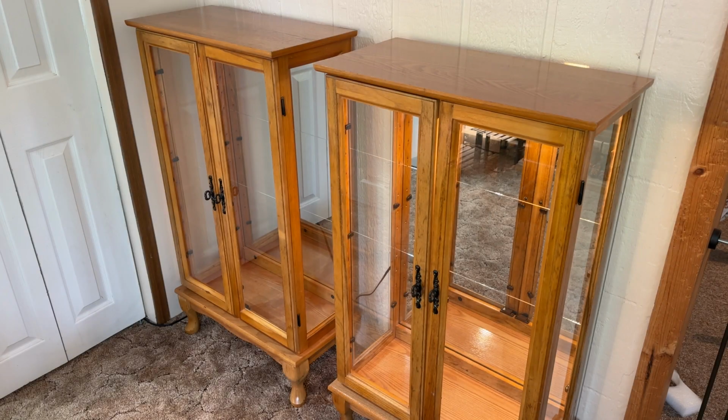So here are the cabinets, and they're looking much better. I hit them with some Murphy's oil soap, and they look much more vibrant, and they look pretty good. So I have the room dimmed a little bit, and I wanted to point out the lights that are in them. They're very, very dim from when I first got them.